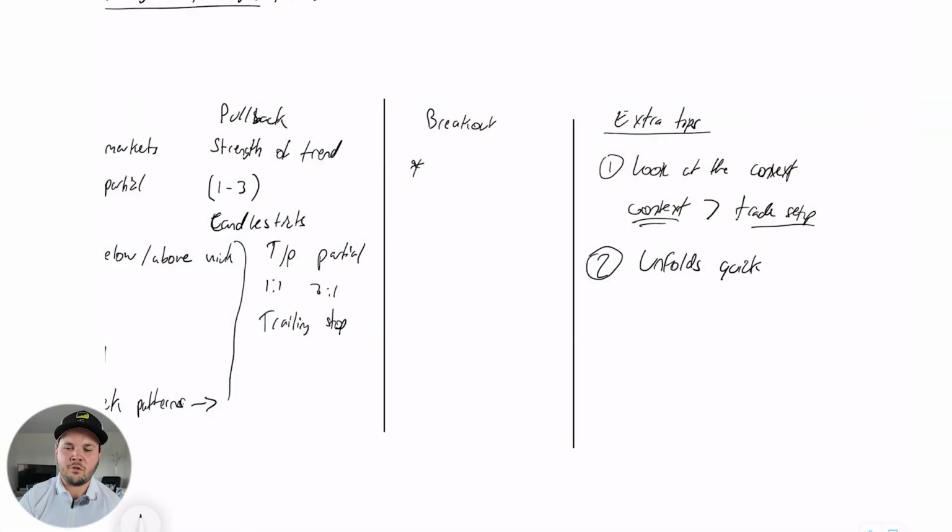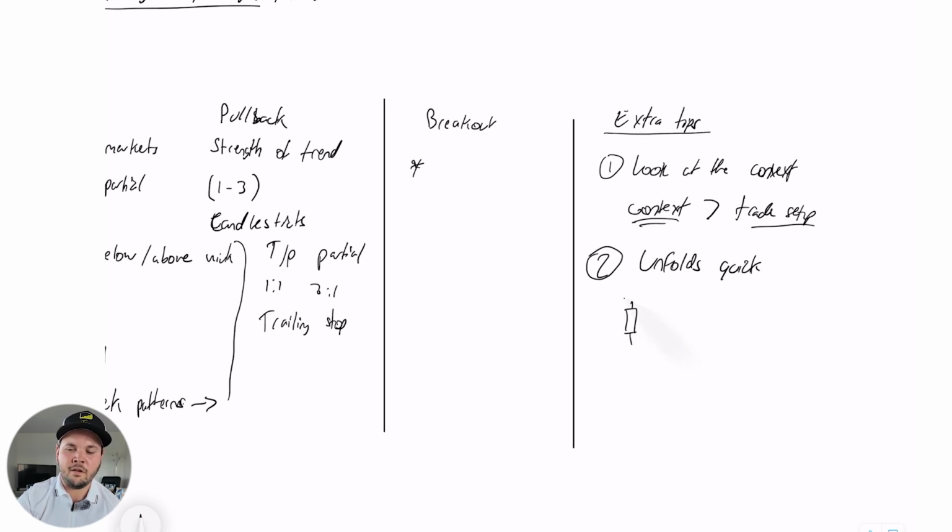Second, I think it's very crucial for people to understand that whenever they take trades, it should go in their favor quite quickly. Don't wait for the trade to unfold, or let it run until it goes sideways for a while and doesn't do anything. You don't have to hold a trade that goes sideways. It should go in your favor quickly. So that's why one of our rules is I want to make sure that price actually goes above the high or below the low of the candlestick I enter the trade on.